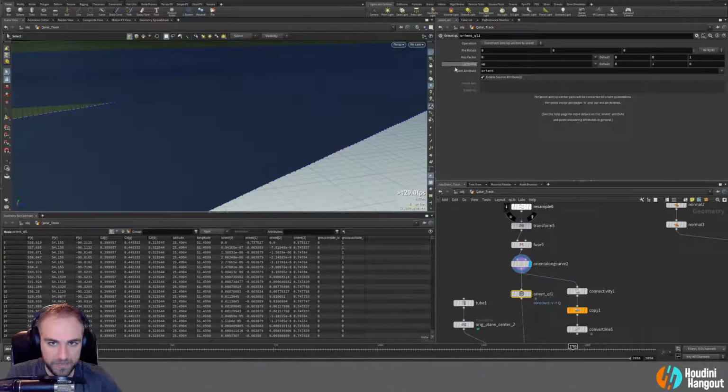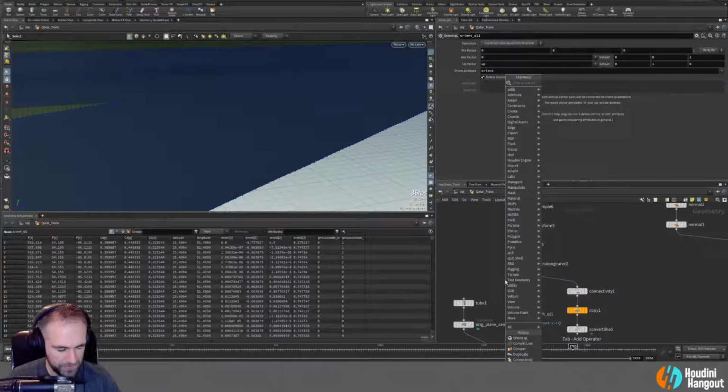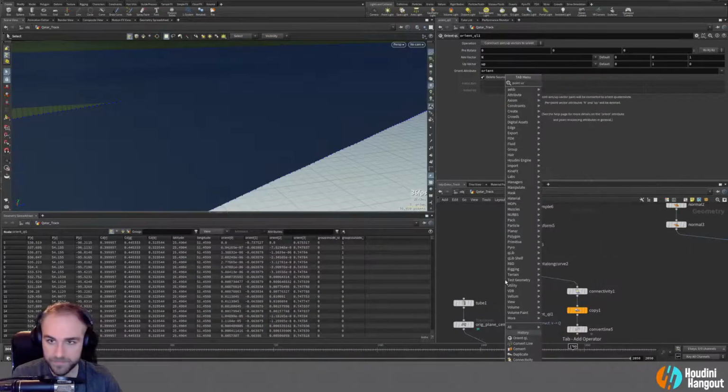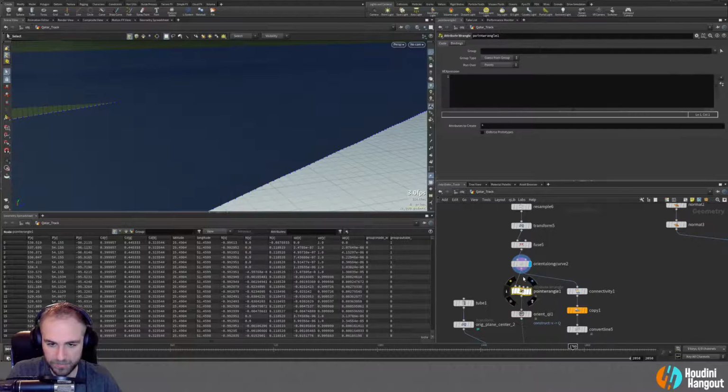My aim vector is going to be N. My up vector is going to be up. All I need to do is set all the ups to be exactly the same. So I'll just do a point wrangle. Might be a little overkill, but no big deal.